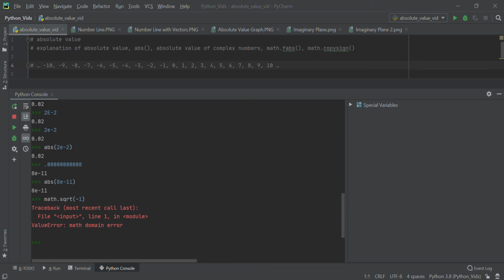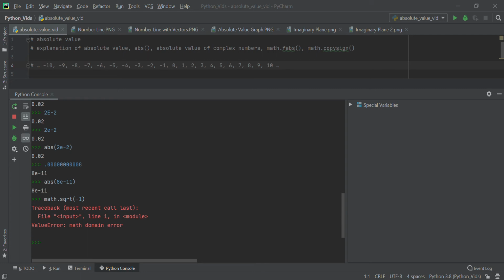But the square root of -1 does have a value in mathematics. It's just an imaginary value. There's no real number that when you multiply it by itself, you get a -1. But in mathematics, we assign it a quote-unquote imaginary number. And despite the name imaginary, it does have real applications in the real world, which is why it becomes important. But it's called the imaginary number.